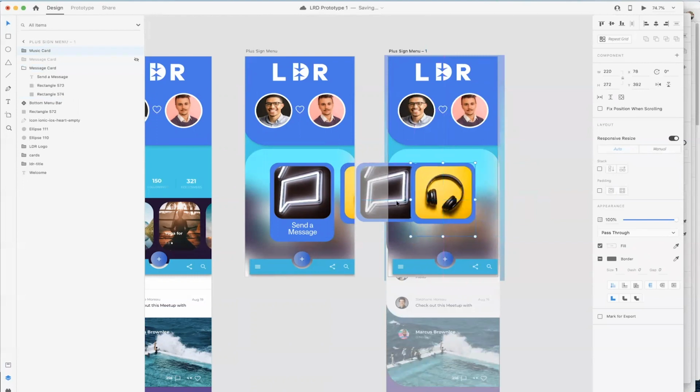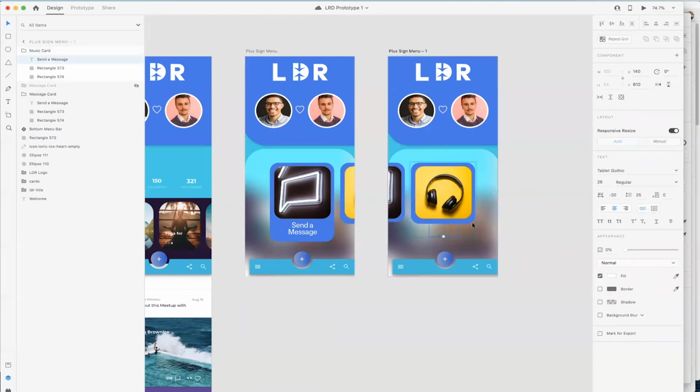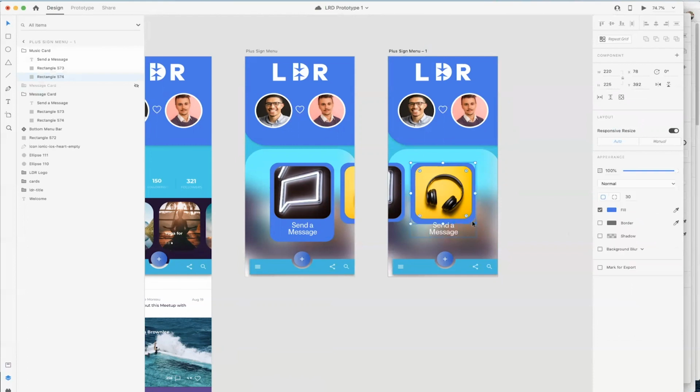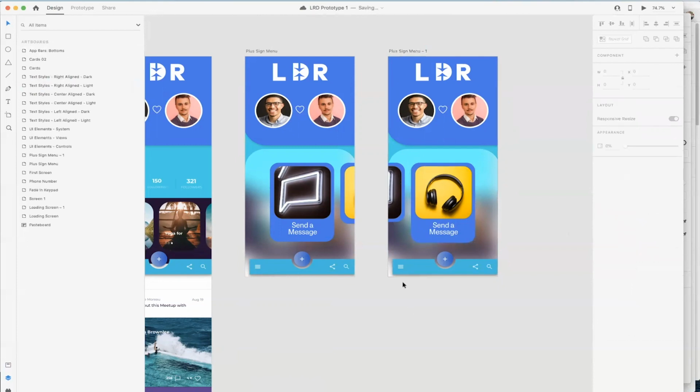Actually, I want to pull that to the center and then go back to this and make sure that they are about 21 apart again. And then here I can go ahead and turn the text back up. In terms of opacity, I can click on the rectangle and drop that down. And we can then scroll between those.